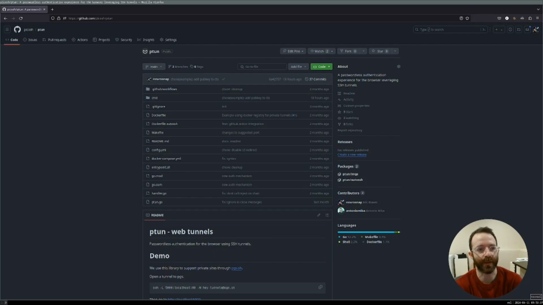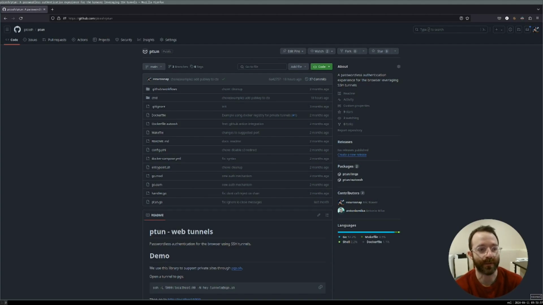The end user creates a local port forward SSH tunnel to a service running Piton. Piton spins up a dedicated web service for that tunnel using a Unix socket. Then the user can access the web service using localhost. The web service can then access the SSH context in order to know who the user is and what they are authorized to do within that service.